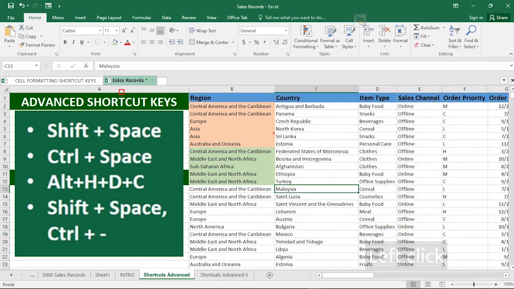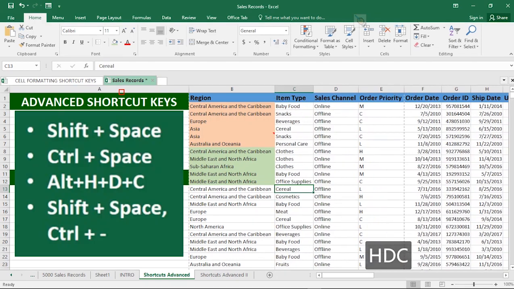Now, the next set of keyboard shortcut keys that we'll be looking at is a combination of 4 keys. But you are not going to be pressing them down at the same time. You press Alt, leave it, press H, leave it, press D, leave it, and then press C. What this does is delete the current active column. So I'm going to undo this.